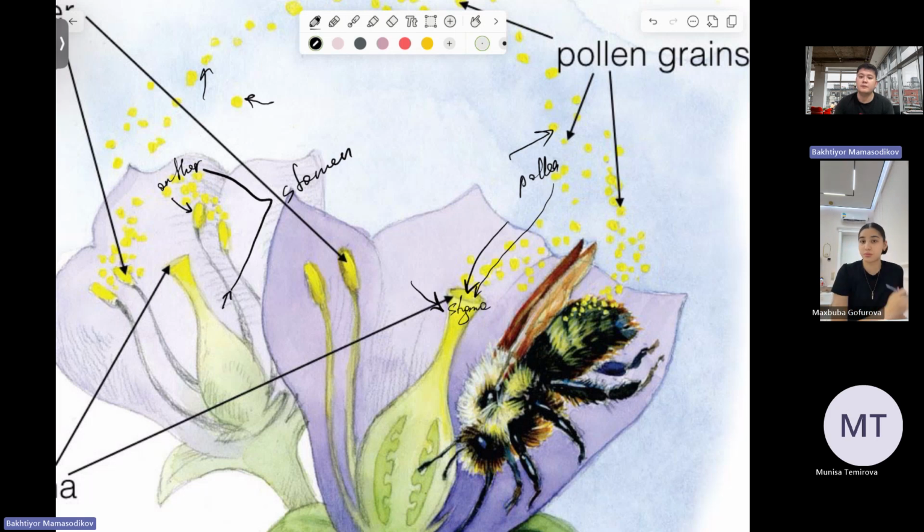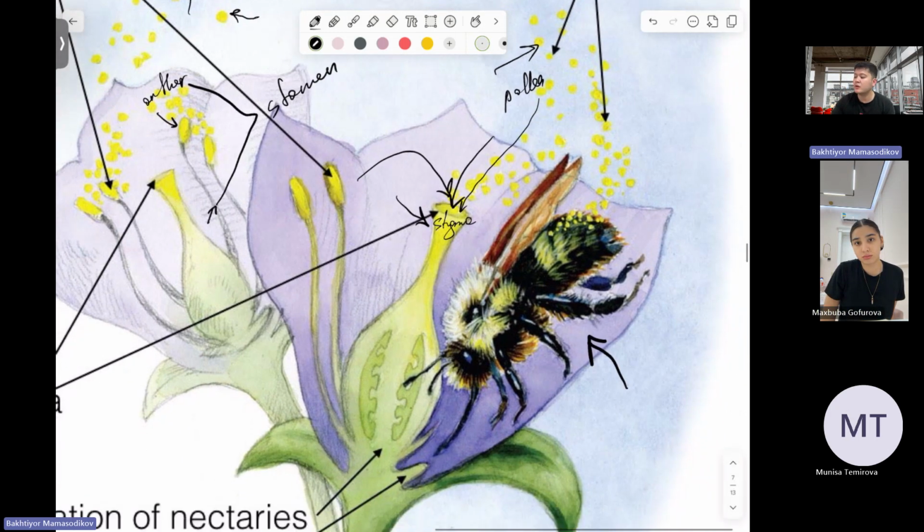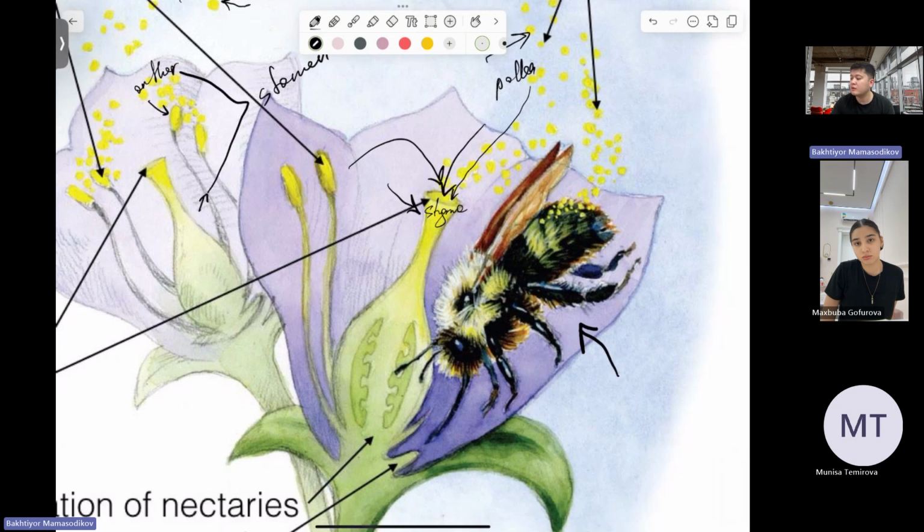How are they going to come? They can come through the air, through the wind. Okay, through the wind, the pollen can come and stick to the stigma, or they can be carried by the bees. They can be carried by those bees. Okay, how is the bee going to carry it? With their abdomen or with their leg? They're going to bring the pollen with themselves from another flower.